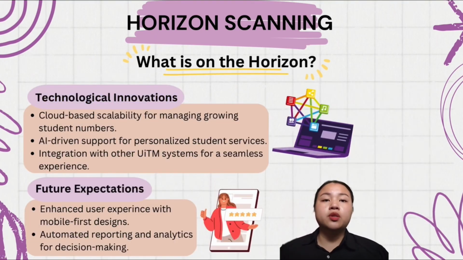Looking to the future, we see several opportunities for technological innovation within SKOre. Cloud-based capability will be crucial for managing UiTM's growing student population. AI-driven support can be integrated to offer personalized services to students, while a mobile-first design will ensure accessibility for users on any device. Additionally, integrating SKOre with other UiTM systems will provide a more seamless experience, making it easier for students and staff to navigate the platform. These advancements align with global trends and ensure that UiTM stays ahead in the digital transformation journey.